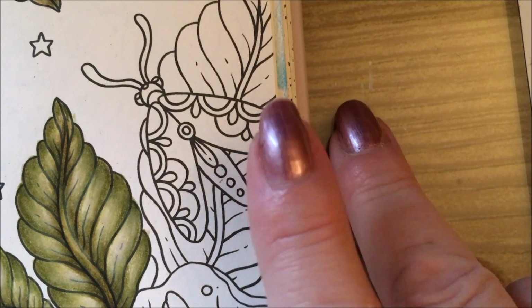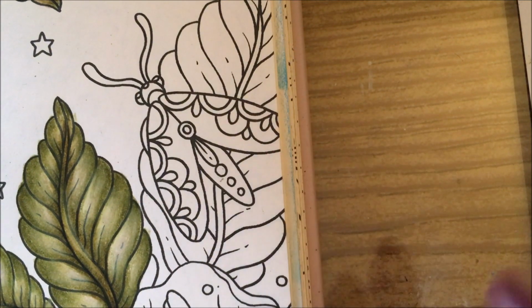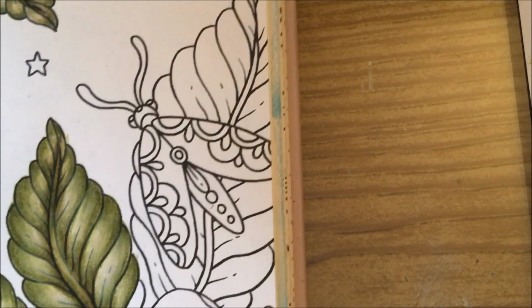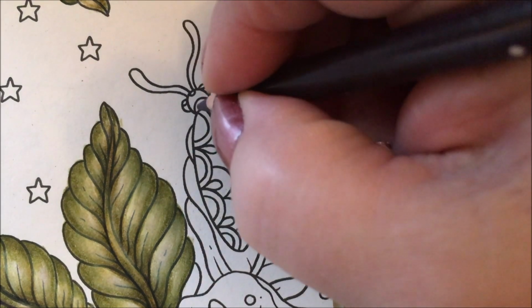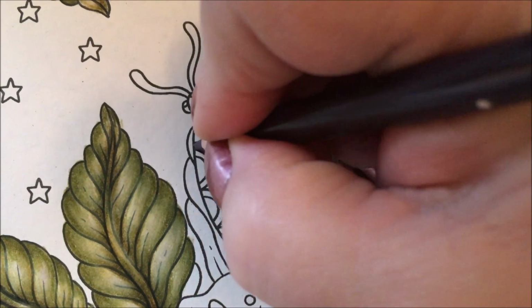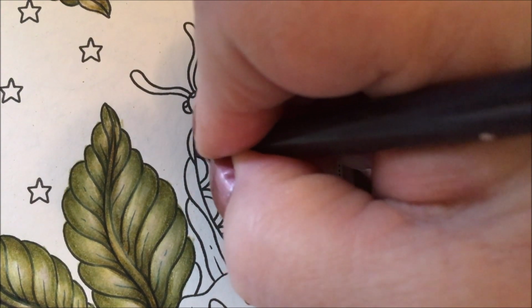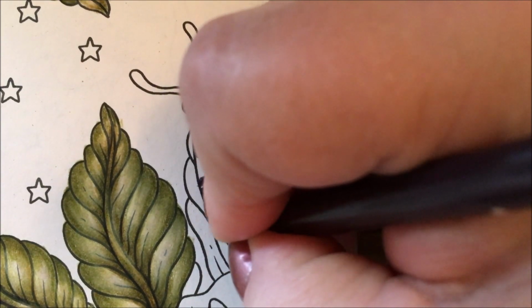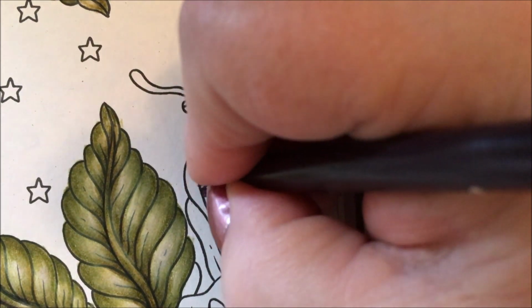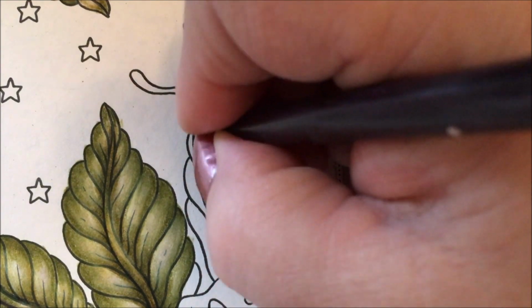Little bug guy, he's going to be done in purple. So I guess I can go ahead and do him, show you how he's going to be done, because there's not much purple on the page, and he's going to be on green. So I'll go in with the black grape. I'll just darken up some areas here. I'm going to darken up the wing here too.